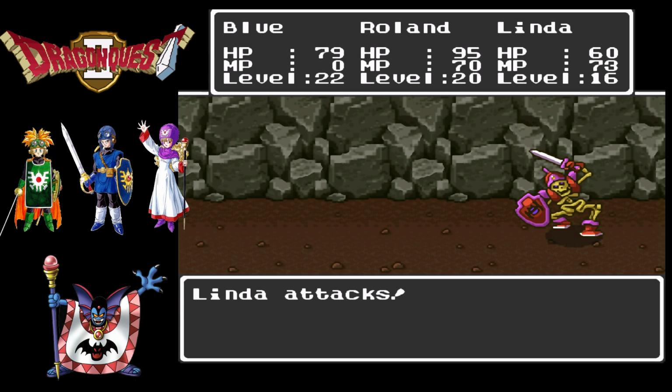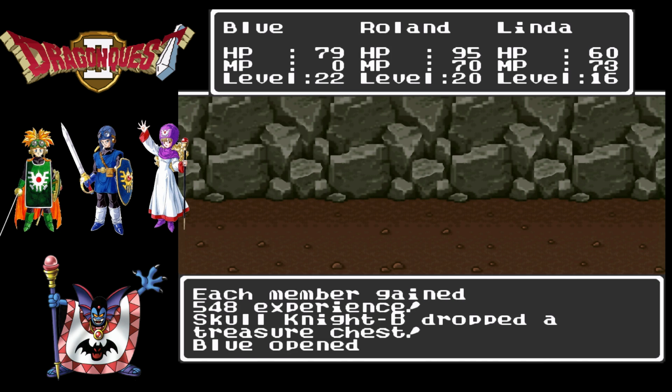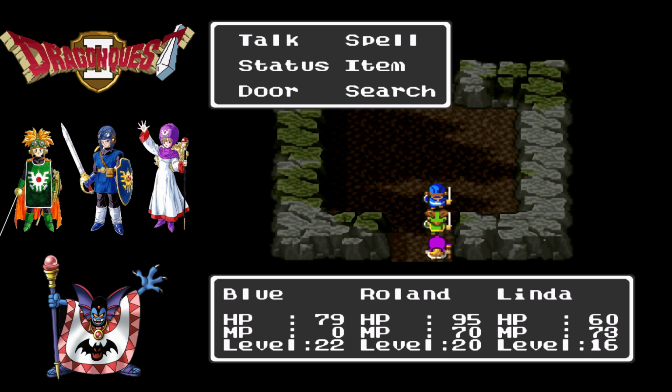The good news is, whether or not I find the Thunder Sword, Blue is basically one-shotting most of these enemies now, which is really helpful. Hades Shield. Ooh. Ooh, that's probably cursed.